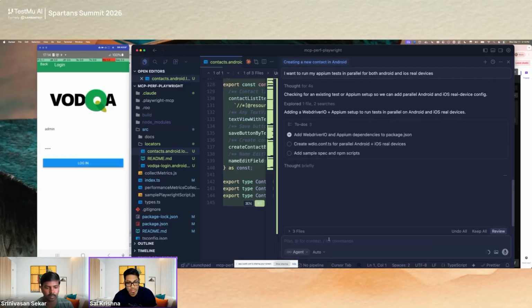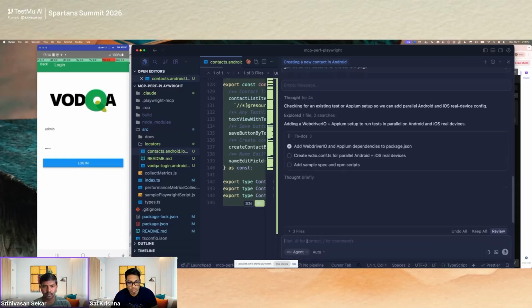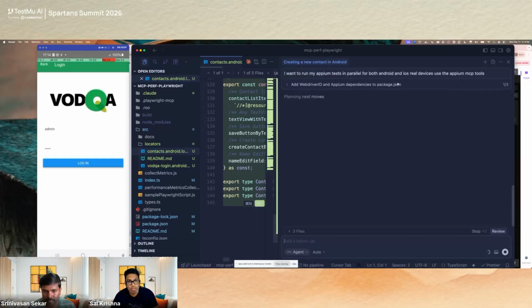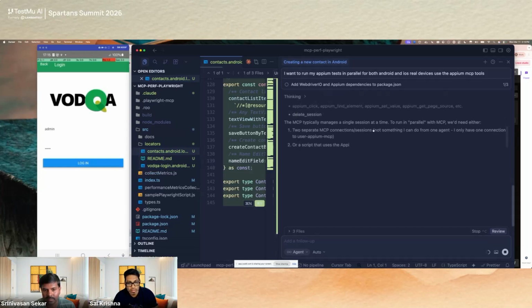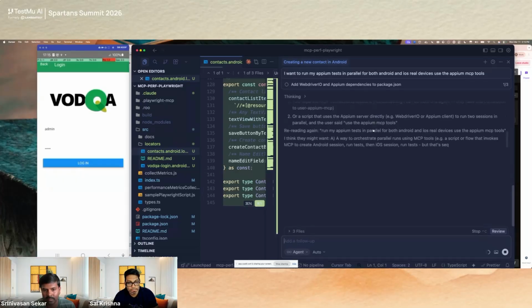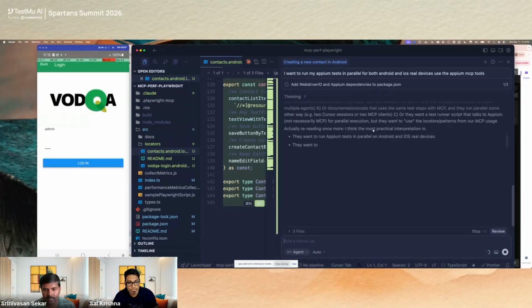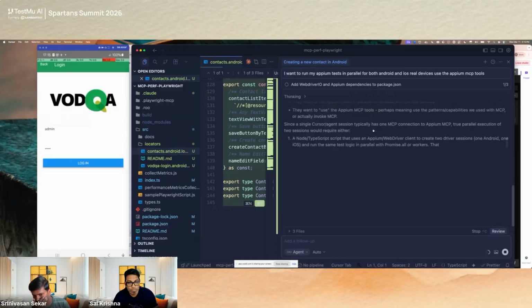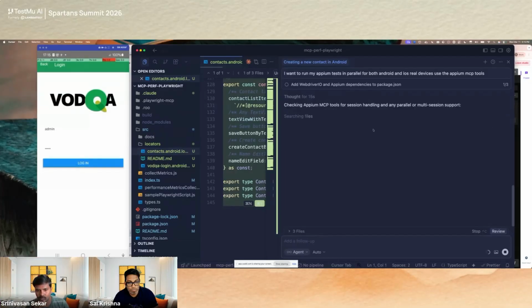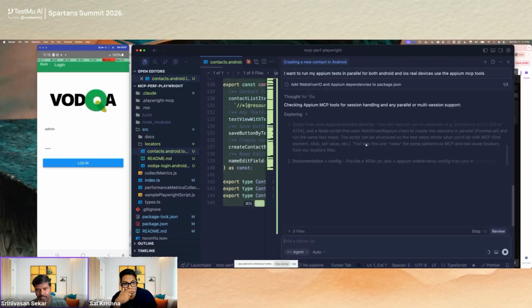I don't want it to just do the work, I want it to answer for me. Since there's already WebDriverIO in context, it's going to add a test for me. No, I don't want to do that. It's trying to run since we said run.